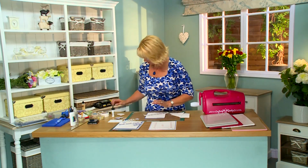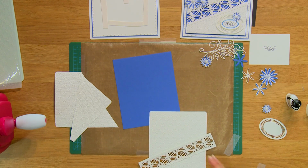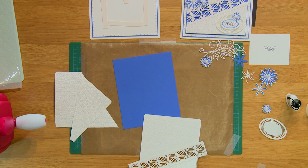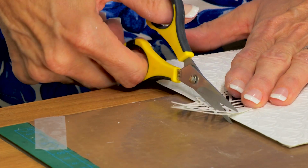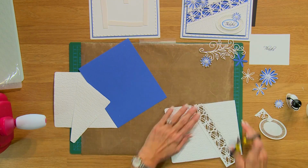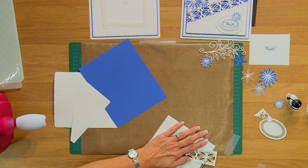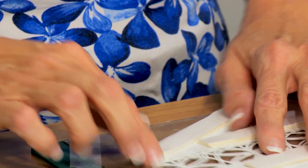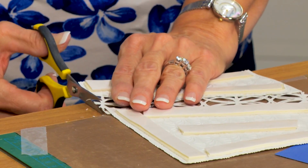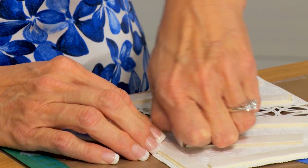Now, if you're doing this at home, obviously you can take a lot more time and make sure it's nice and straight. But I'm going to just nip this straight across with my scissors, but try and keep it so I don't move it too much until it's good and dry. There we go. And we're going to tip this side, get underneath there. There we go. Okay, so now I can turn this over. In fact, I'm going to just trim that one more time a little straighter. There we go. And take my mounting foam off the back.